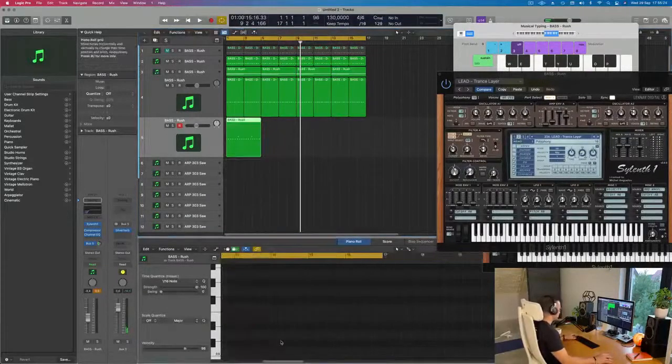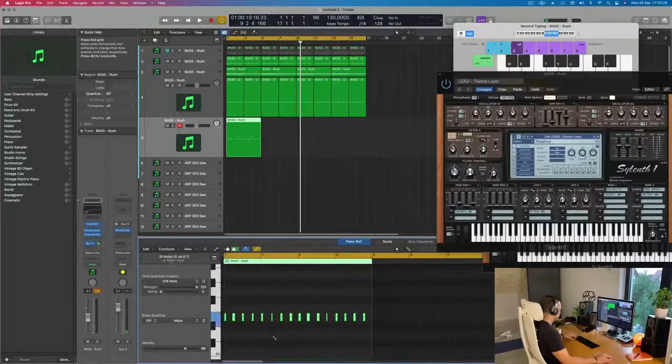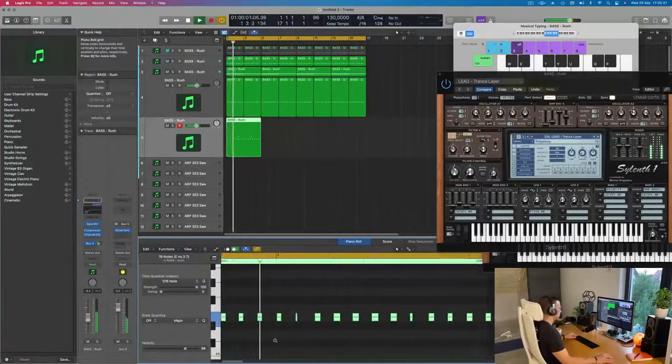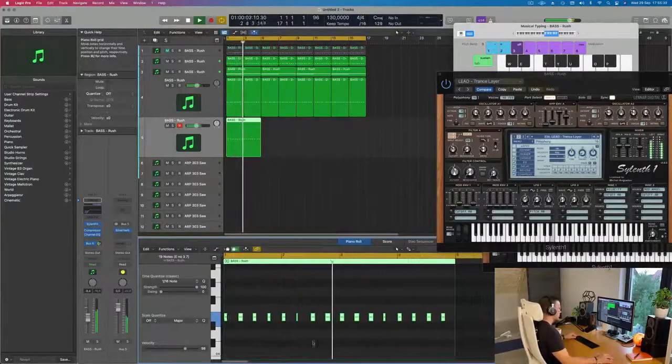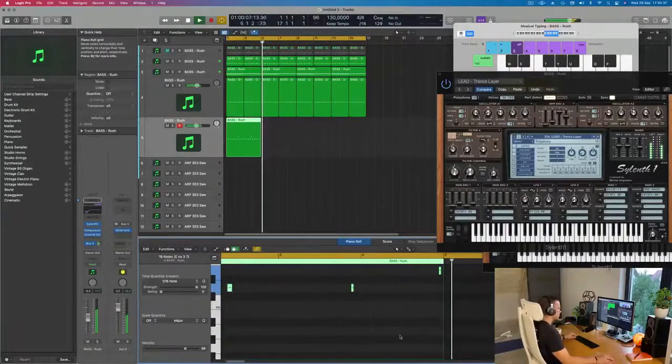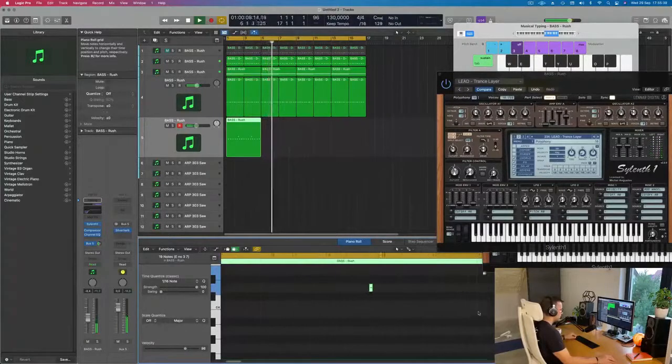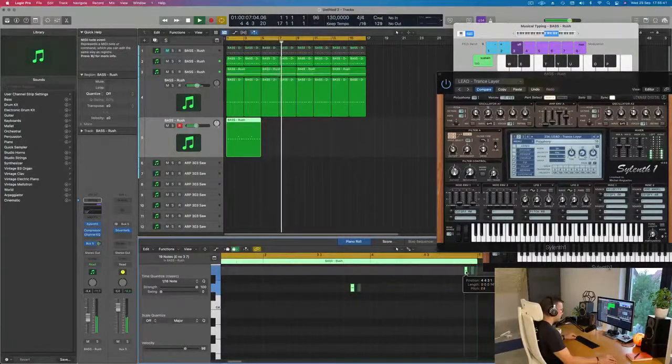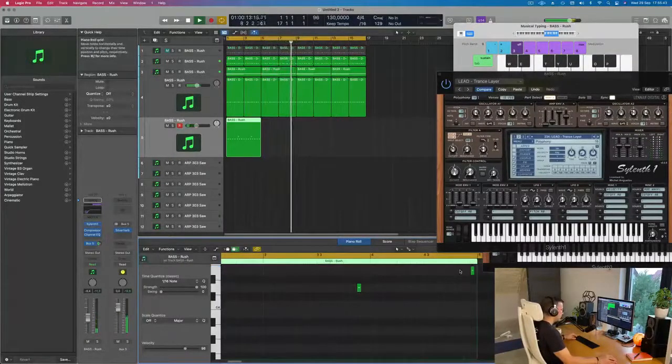So, oh, kind of lost the MIDI here. Quantize. Was not quite at the right spot here. No, not all of it, just this one.